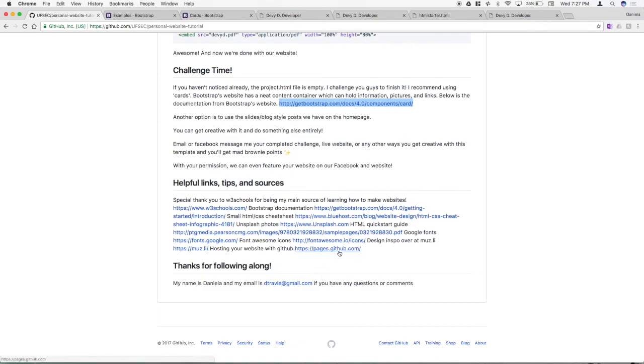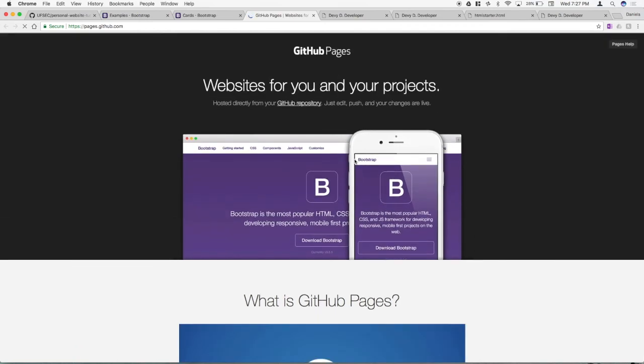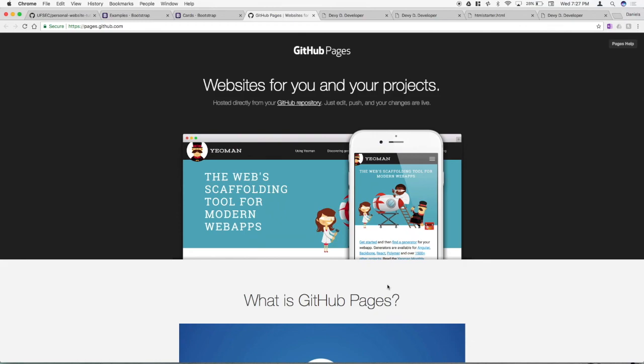So you can host your website with GitHub right here on pages.github.com. Actually, UFSec's website is hosted with GitHub, and it's completely free. Well, not completely. If you want your own domain name, you need to pay for it.